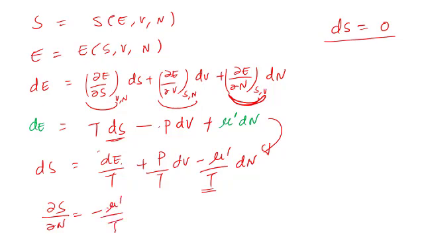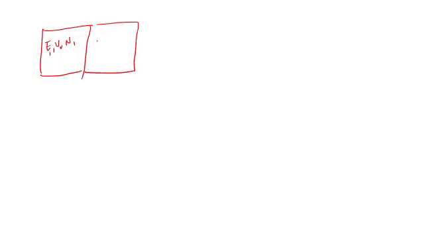correct? So now let's say if I have two systems, this has some energy, some volume, some N. So let's just say E1, V1, N1, and here I have E2, V2, N2, and I have some sort of a barrier in between, right? And now I suddenly remove this barrier, or I make this barrier permeable to particles to pass through, and we want to see where the system would equilibrate.